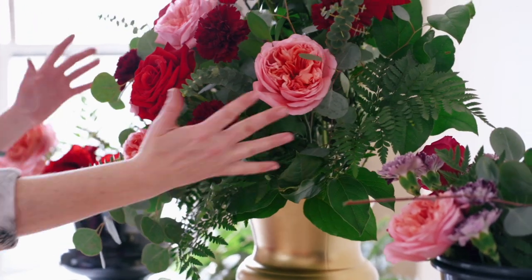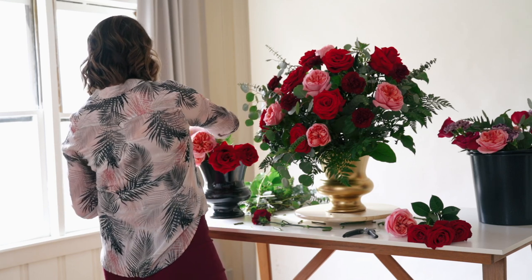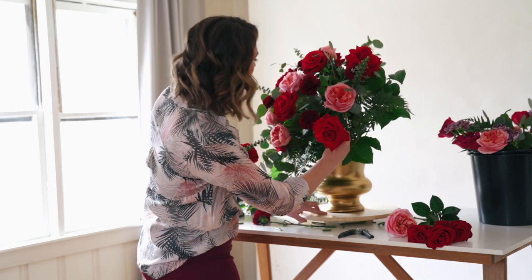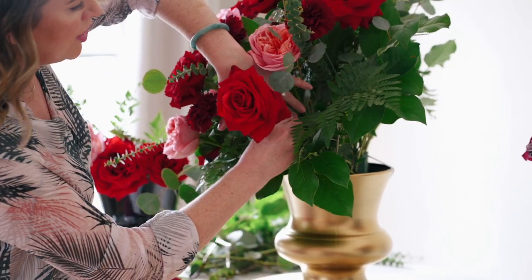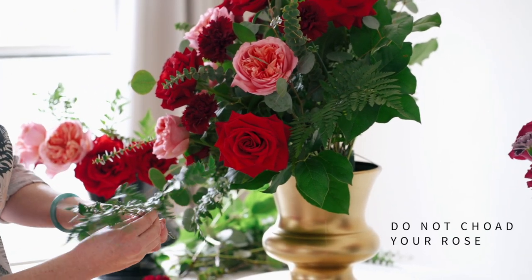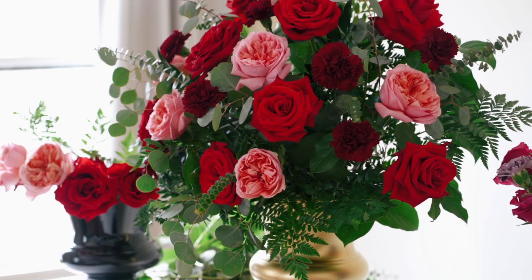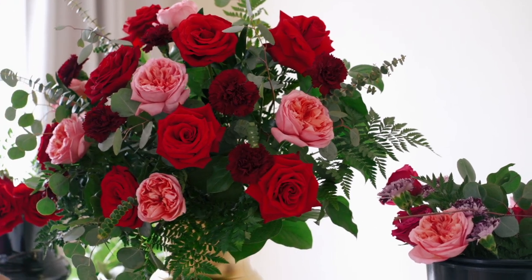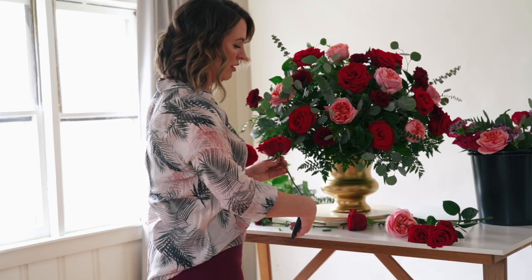All right, I'm liking where it's at. I filled out the sides. I think I can use some things down here. Let's see if I have, ooh, I already have one that's nice and reflexed. Be conservative when you're cutting. It's like bangs, you can always cut more. But when a stem is too short, it's max sadness. It'll have to be repurposed some other place. So I like the shape that it's taking. Can probably twist and drive that guy in a little bit tighter. And let me do that on this side, and then I will show you how we're just gonna fill out the back.